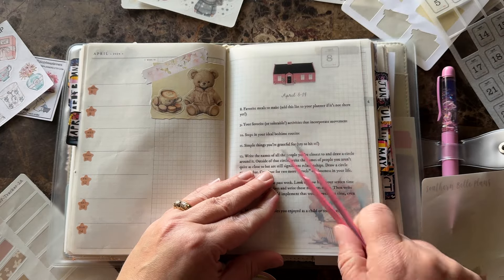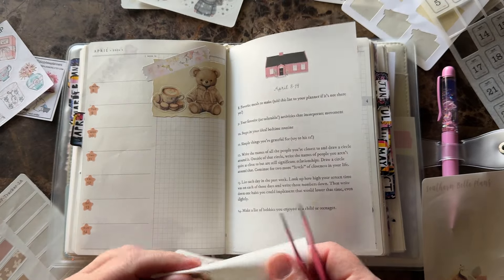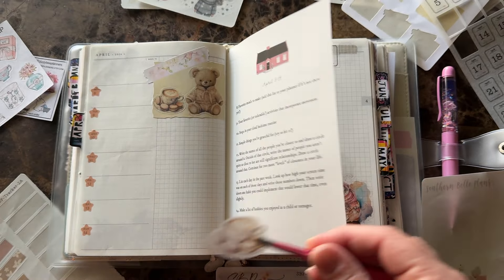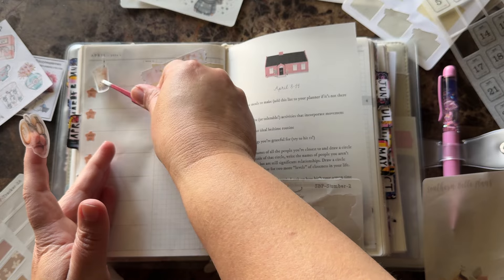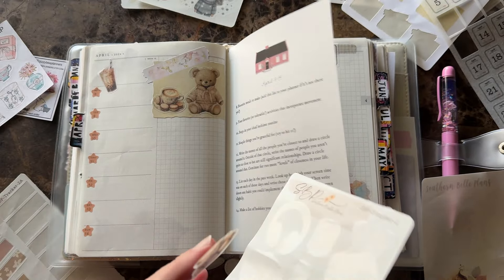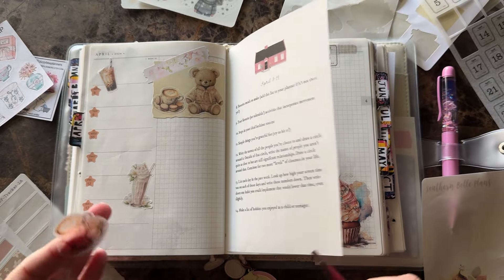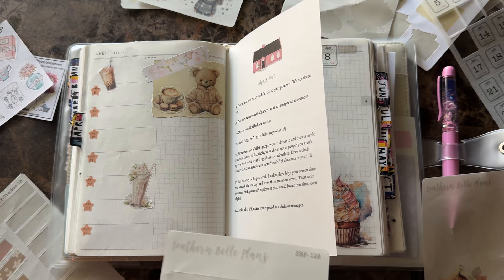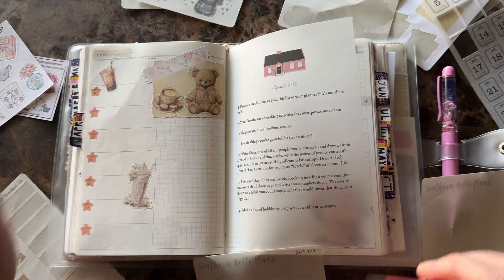I have to catch up on Monday, Tuesday, and then today's. I'm trying to decide what I want to do — maybe I can just put these randomly. Oh, I can't put that right there next to that, that's too much. I could do whatever I wanted but I don't want to do that. We'll put a little coffee right there and we'll put a little milkshake down here. Is it perfect? No, it absolutely isn't — do I care? Not that much, it's fine. I'm thinking about putting one of these washi tapes over the top of the date — this one that's kind of light, just kind of like a Tombow swatch. Oh, that's pretty!